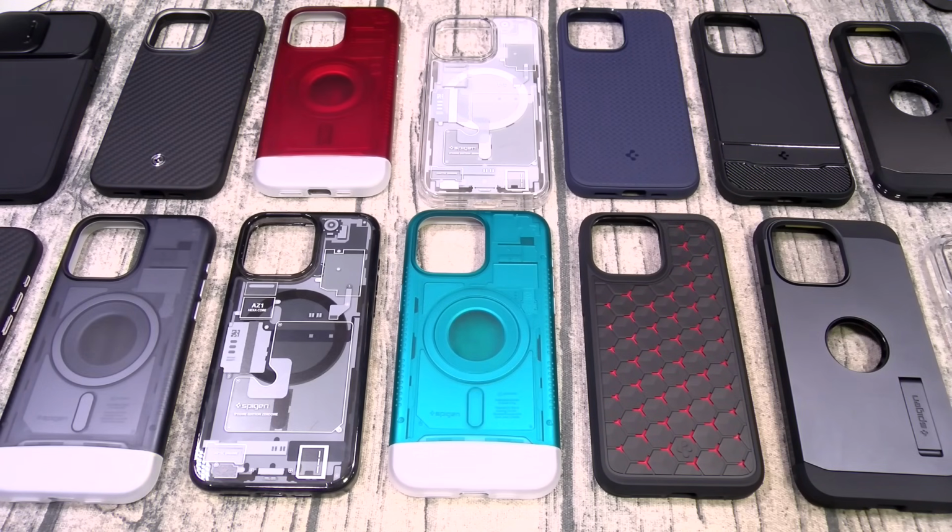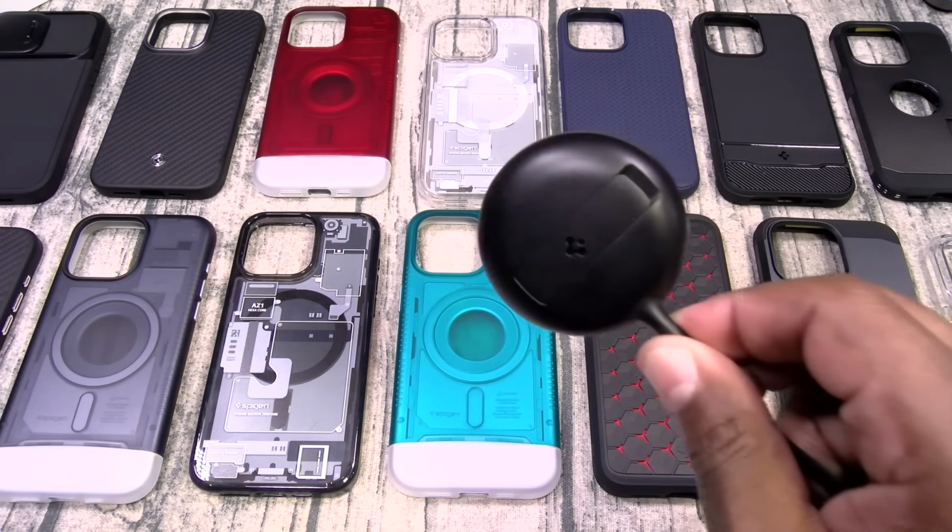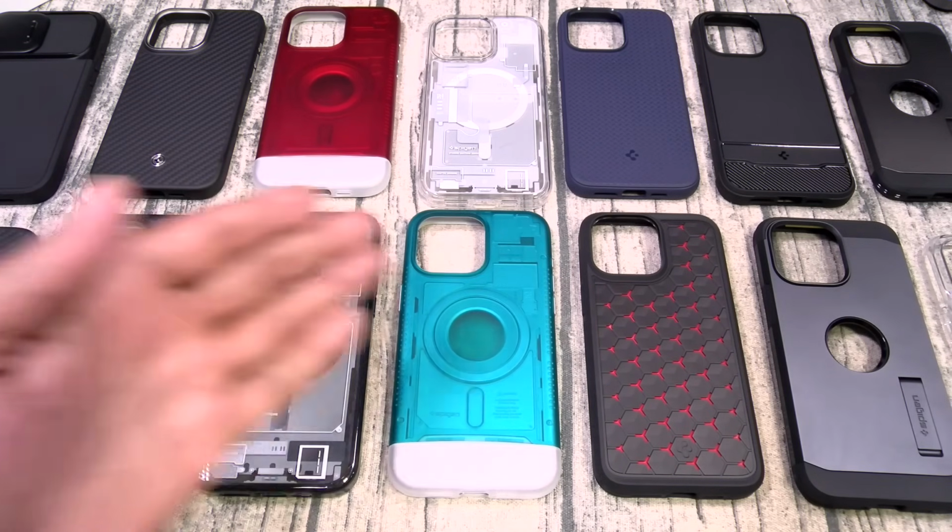And on a side note, make sure you protect your investment. Okay, you just spent over $800 on an iPhone. Make sure you buy yourself a nice power brick, a nice tempered glass screen protector, a nice camera lens protector, a nice wireless charger, and a nice case.